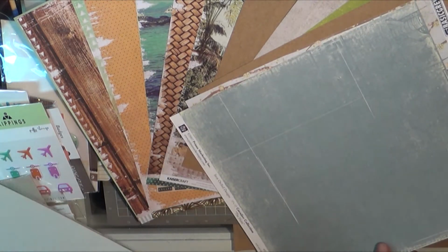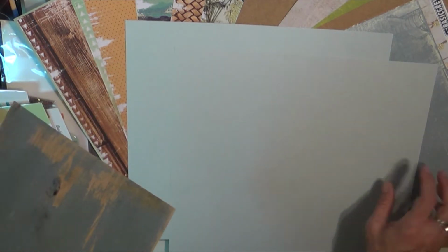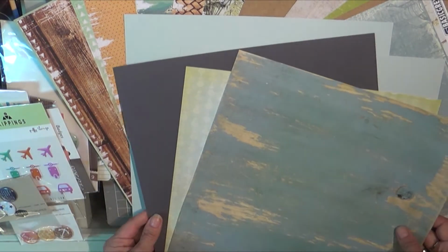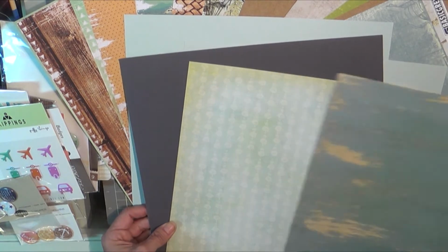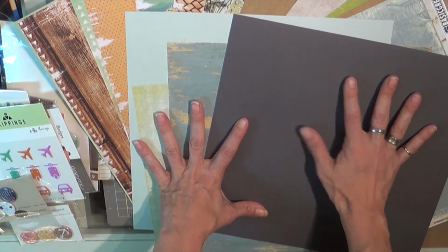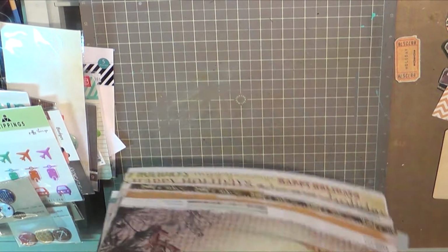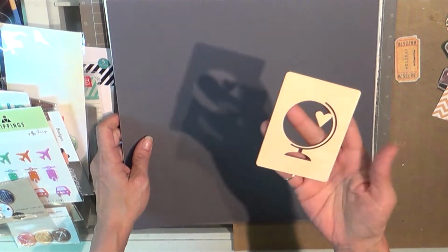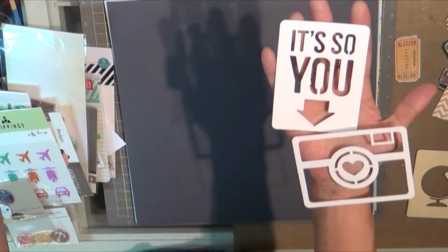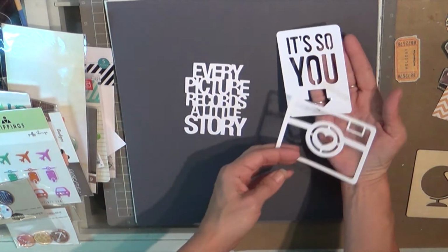Prima Cavalier Collection, Iron Orchid Designs, The Hunt. And then there's some cardstock. This one is more of a shimmer, it has a white iridescent shimmer. This is more of the textured. And then some of the weathered wood. And this is a charcoal. So I thought these would go very well together as well, and so I pulled those. Of course I'm going to pull in some wood elements, but off the top of my head, and something I'd already pulled, is this little wood piece. And then I just got in the jelly bean soup. And I thought these three would go very well.